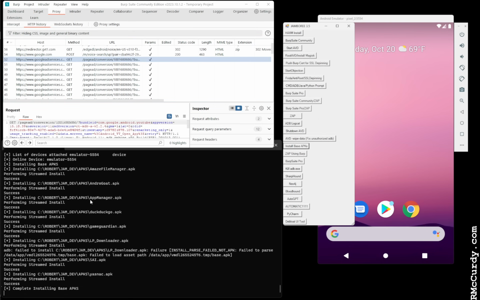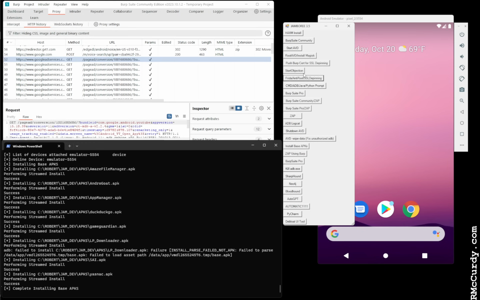These are different ones. Game Guardian is good for in-memory emulation or memory editing. You can go in there and replace, you know, your gold with 999. So sometimes you don't even need to see the traffic. If you can just edit the values and then the server accepts it or the local system accepts it, you're good to go. So we're going to go ahead and click the Frida anti-root.